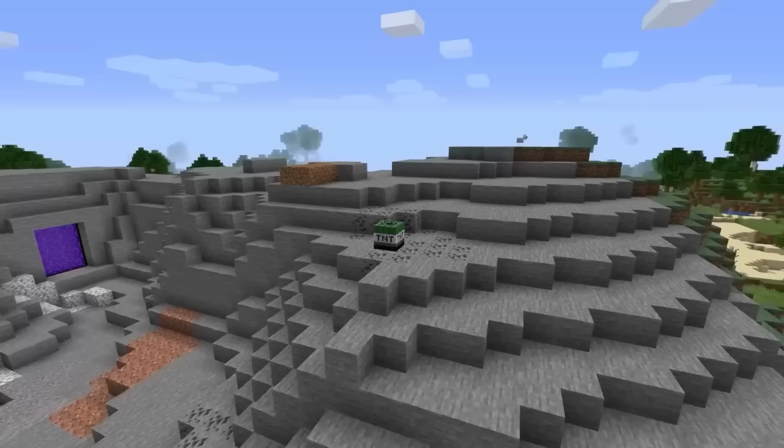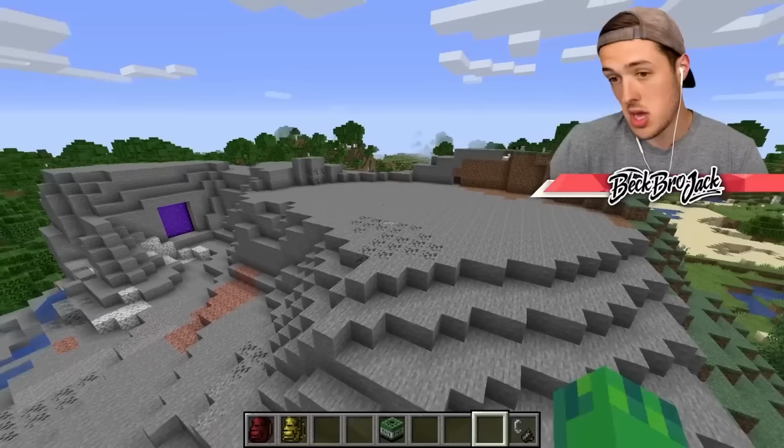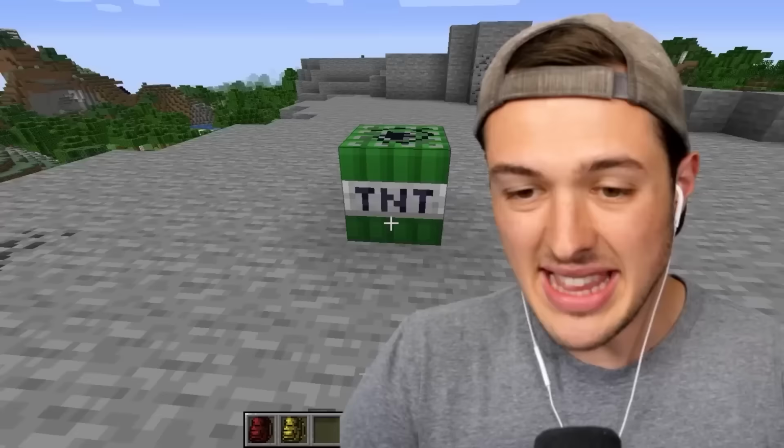The level 4 TNT is called Flat TNT, and I think this would be pretty good to use on top of my mountain. I always thought it was a little bit too bulky, so yeah, this flattened it out pretty well. Level 5 is called TNT times 20.